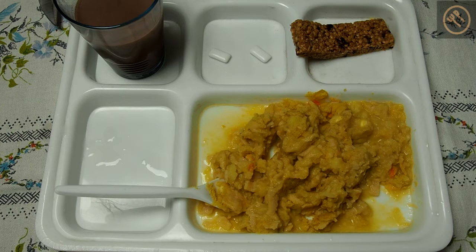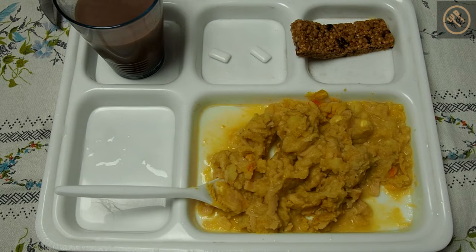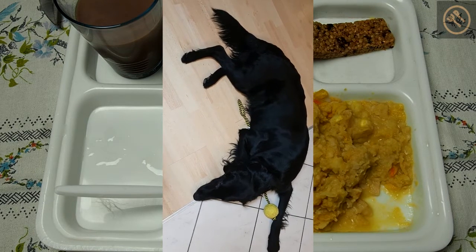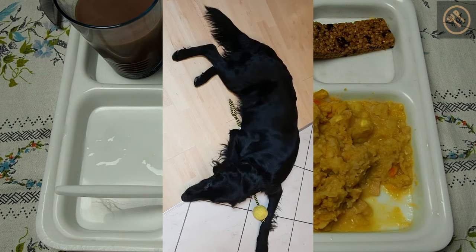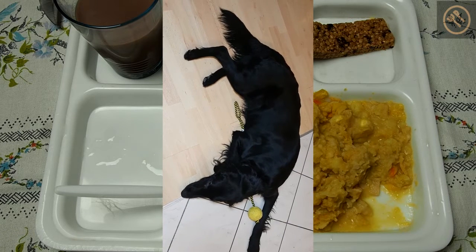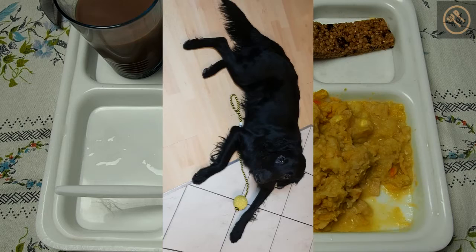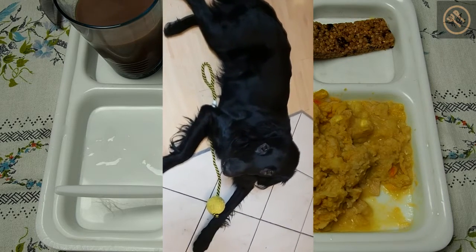This portion gives you 532 calories per 100 grams. The full portion is 540 calories, we have 130 calories in the cocoa drink, and something like 160 calories in the bar — this may be a bit too much for me, but I have a solution. The solution is my assistant — you may recognize him. This is Fyodor, and he was acting in previous videos when he was a puppy. Now he is quite a big dog, something like 25 kilograms or 55 pounds. He will probably eat all of this without a problem — of course I will not give him any because he eats his dog food.